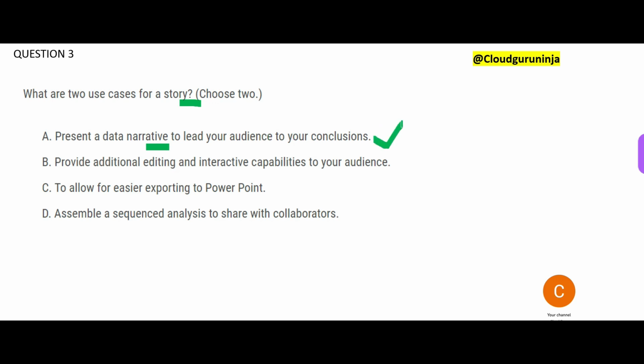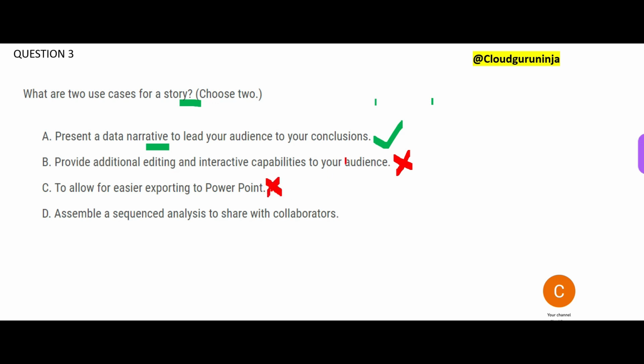And then B says it provides additional editing and interactive capabilities. So I don't think so, because dashboards also give you that level of capabilities. And then C tells you that to allow for easier exporting to PowerPoint. So that is not why we create a story. So we don't create a dashboard, or we don't create a worksheet or a storyboard just because we want to export it to PowerPoint. That is not the purpose. So this is wrong.